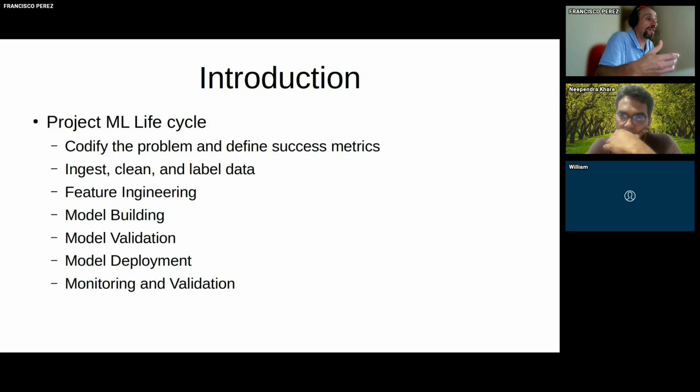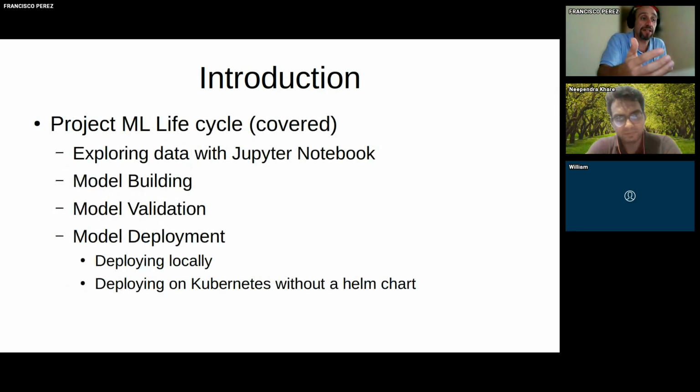And even the model, the example that I got, is somehow not well documented, but somehow they decided, okay, we are going to take these features in order to predict the category. Then basically what we are going to do is build a model, validate it, deploy, and then monitor. So today, what we are going to cover is this stage.